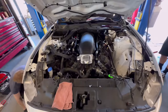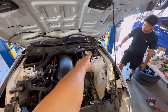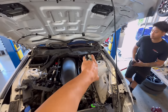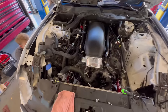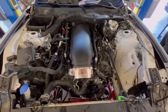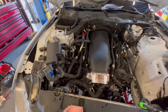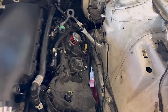All right, boys, let's lift this car off. Oh, you're missing some wrenches right there, buddy. You might need those. Your mom needs my and her. Lift her off, lift her off. Keep her coming. Pause. You see that? See that whack fitment on your header, my boy? You're hitting the frame.